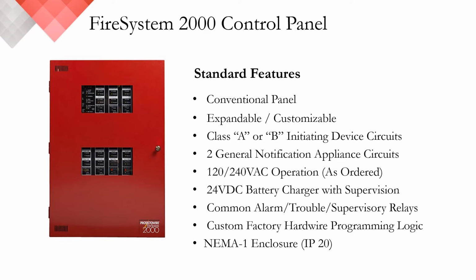The panel has 2 general NAC circuits. It offers either 120 or 240 VAC, depending on where your project is based, a 24 VDC battery charger, and a common alarm, trouble, and supervisory relays, as well as hardwired factory programming logic.